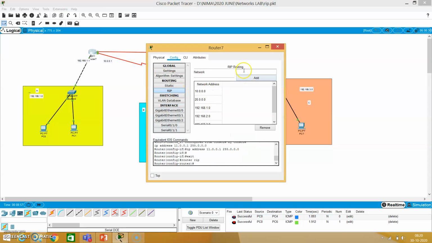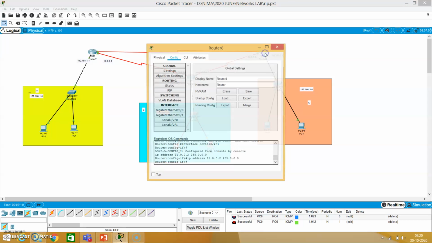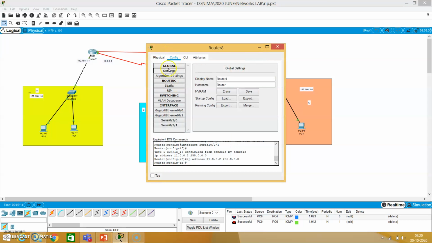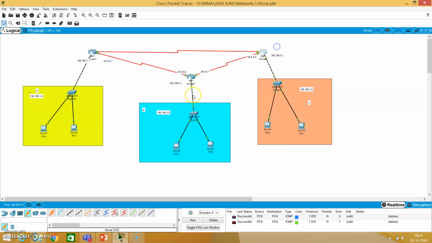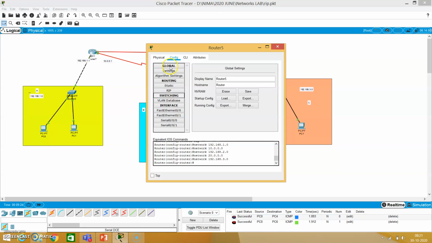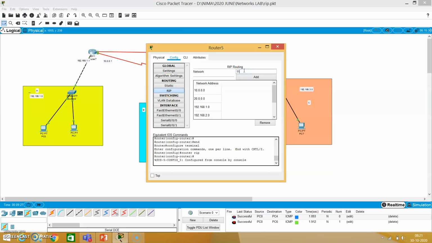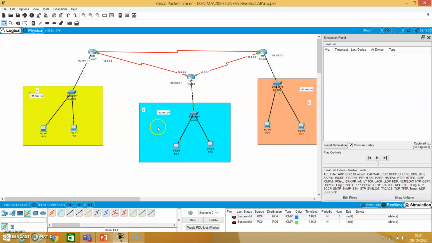So you need to give that information here: 11.0.0.0. You need to add this network to the routing table. And this router also, 11.0.0.0.